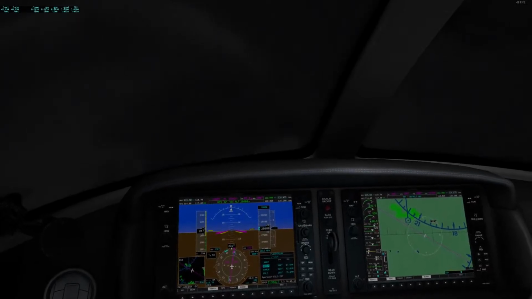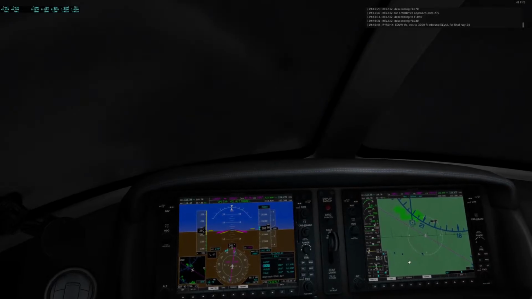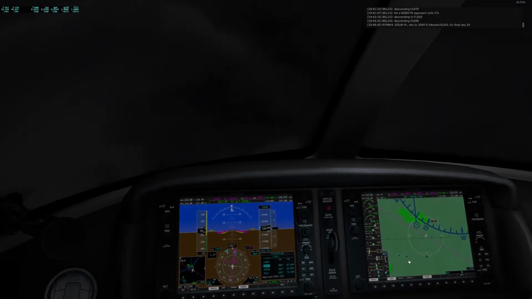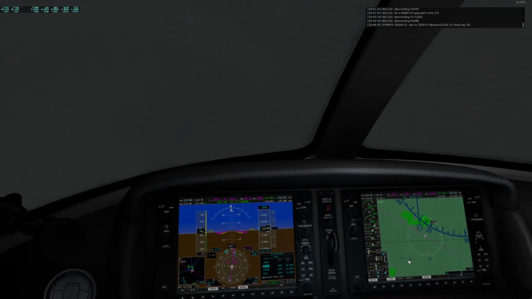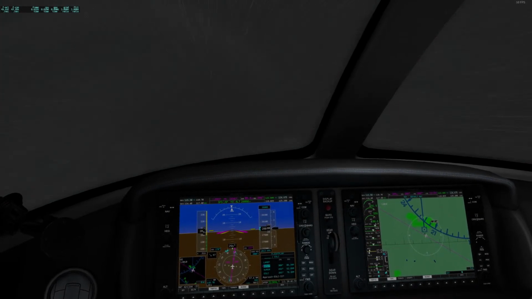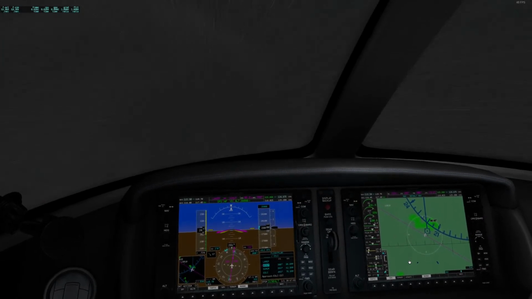Its service ceiling is flight level 310 with a cruise speed of Mach 0.53. I flew it the other day from Virginia to Lanseria. Ooh, we're not supposed to be flying in that weather. We're supposed to fly in thunderstorms.